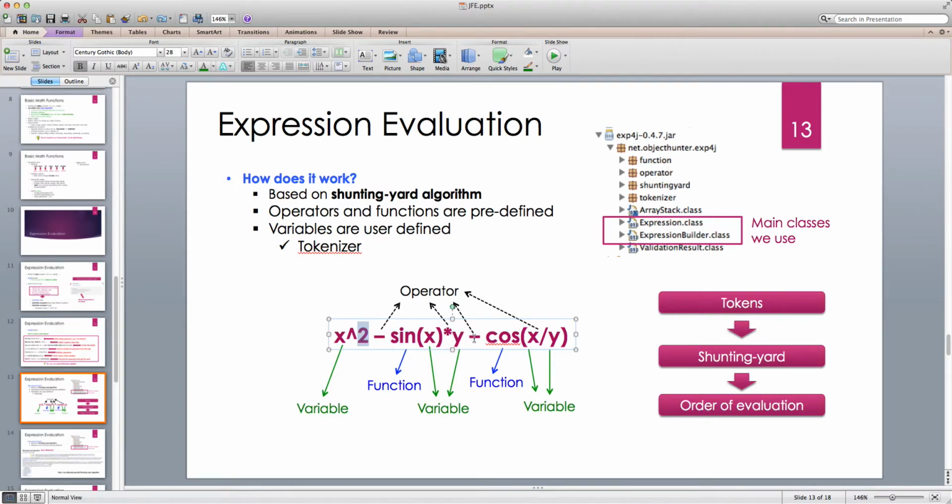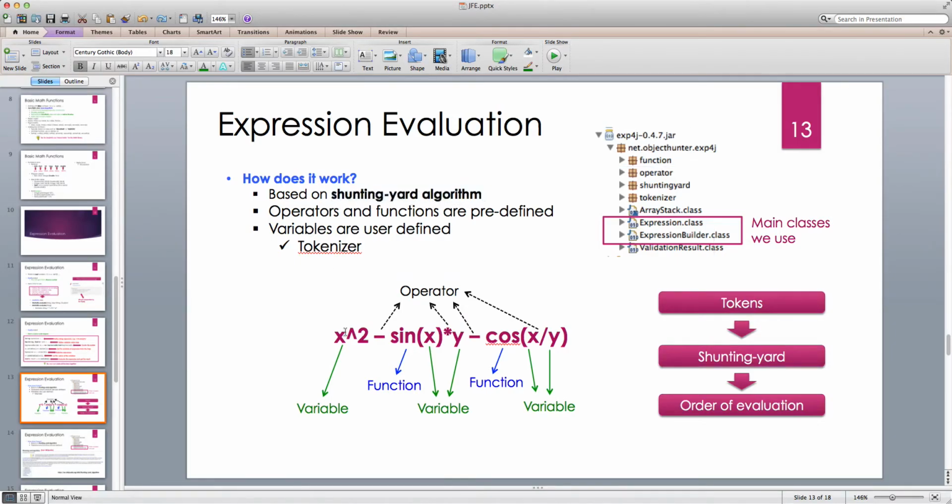Okay, so tokens are basically the way that the class, the expression builder, understands how this expression has been created. Okay, what is the meaning of each character or the groups of characters. So once it knows the tokens, then it uses something called shunting yard algorithm.